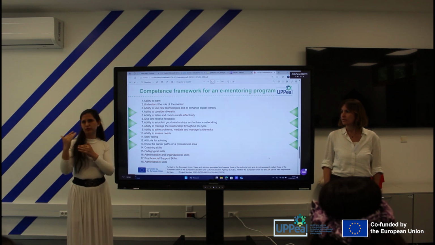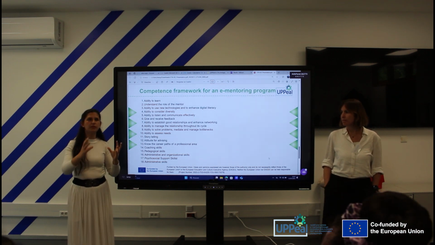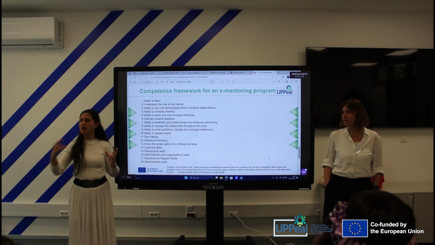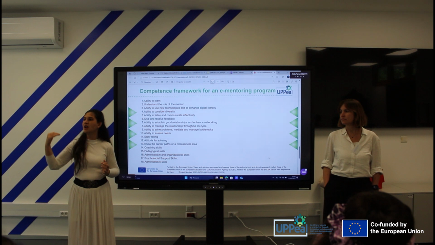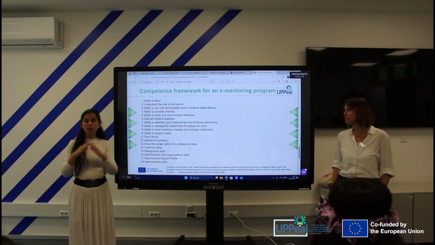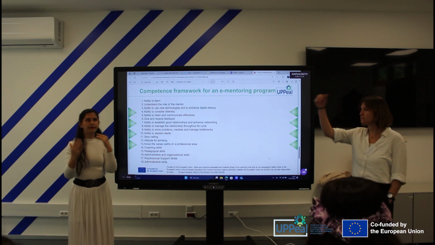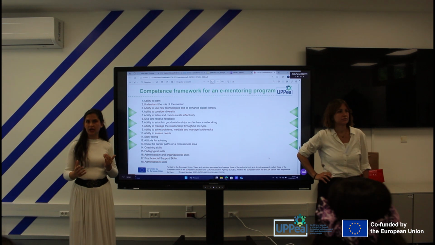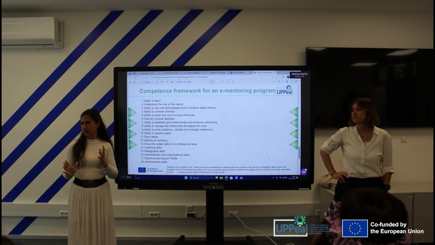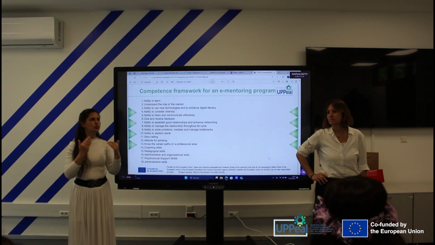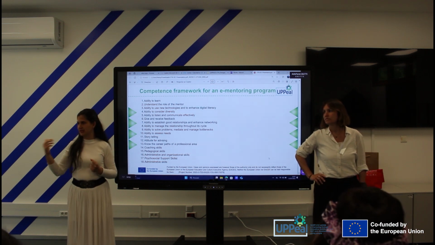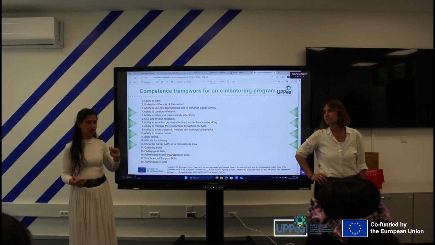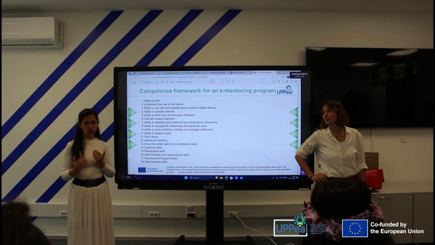Because even if you decide to use one, in some cases you may need to switch, especially when you're working with mentees who might have specific digital challenges in accessing some of the platforms or knowing how to use them. So the mentor needs to adapt to the needs of the mentees they work with, especially in the digital field, working with disadvantaged groups.